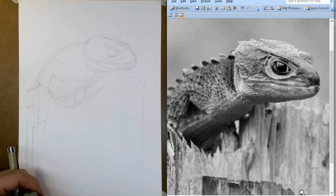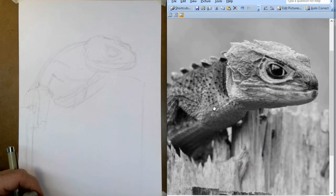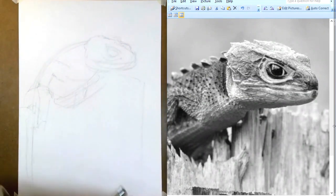I'm going to zoom into that head so that we can really see that. And we'll explore some of this texture with our ink pen. It'll be a lot of fun. The wood part and the wood texture, not that big of a deal. We can adjust that.